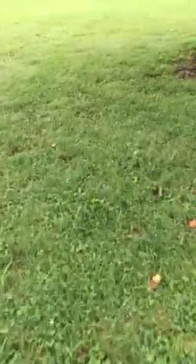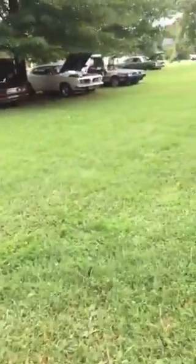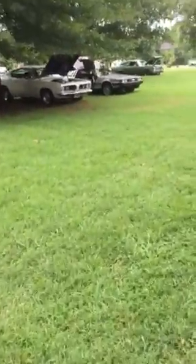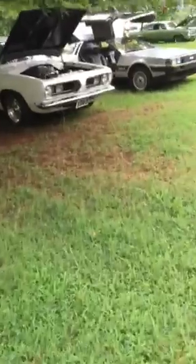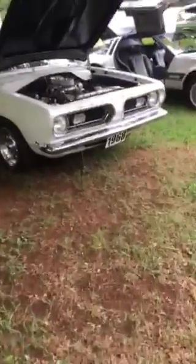So here's the last stretch. Oh, I see something I want to look at. Let's go directly to this Barracuda. It's not a 70, which is my year, but it's either 67, 8, or 9. And actually, it's a 68. You can see the front license plate. I was going to get a 67 through 9. Had my heart set on one until I saw a black 70 Barracuda in the valley parked. I thought, no, that 70 is what I'm getting.